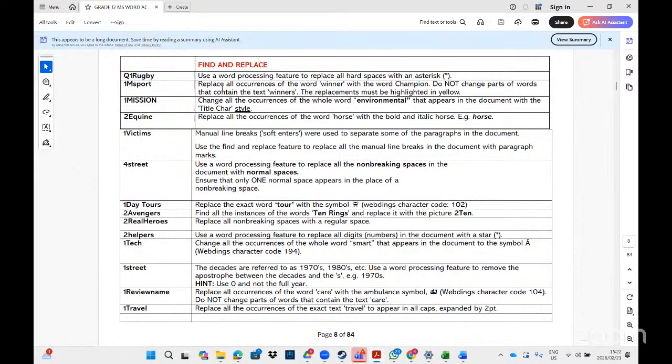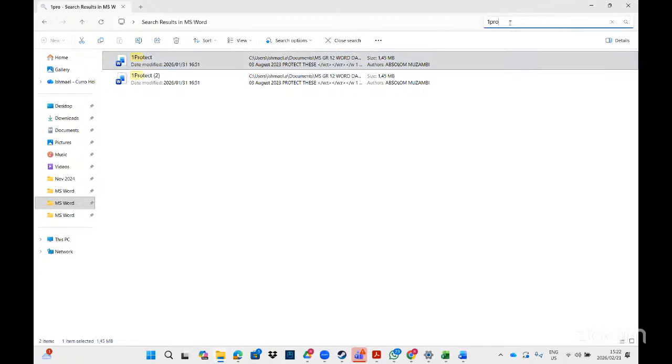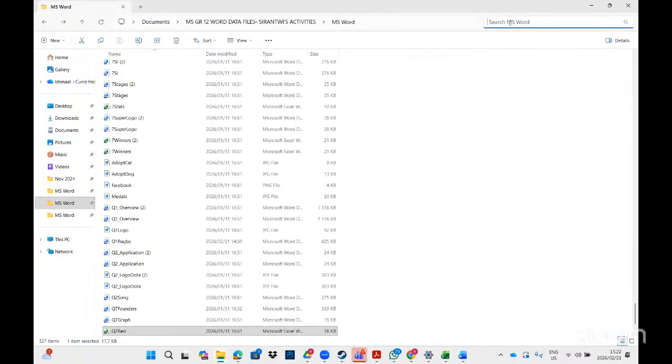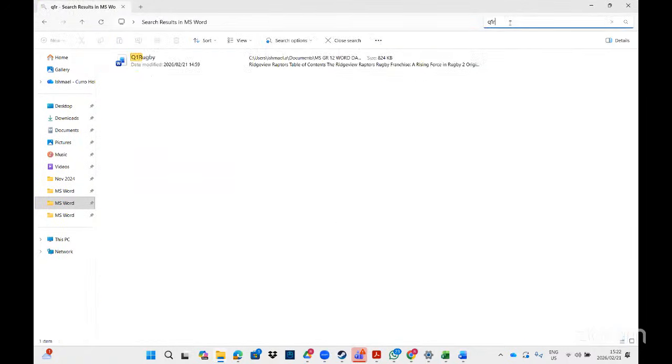It says, use a word processing feature to replace all hard spaces with an asterisk. All the hard spaces we are going to replace with asterisks. Now, how do we achieve that? Let's look at it, Q1 rugby.